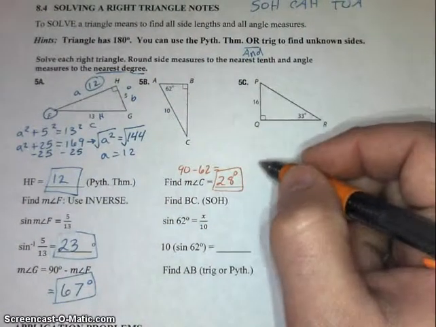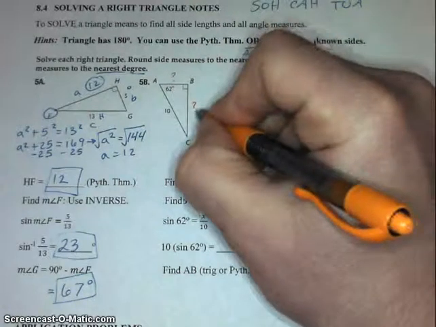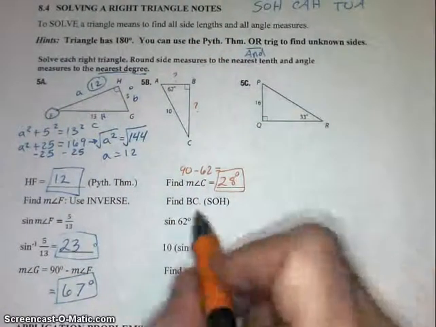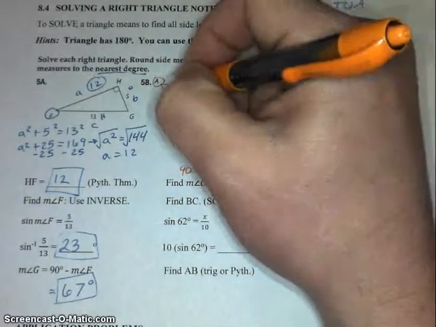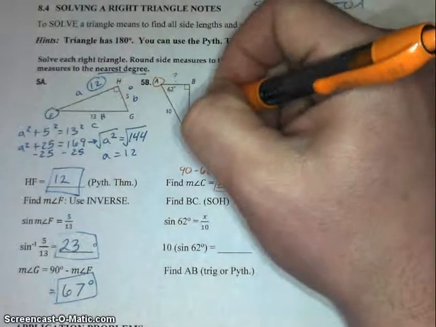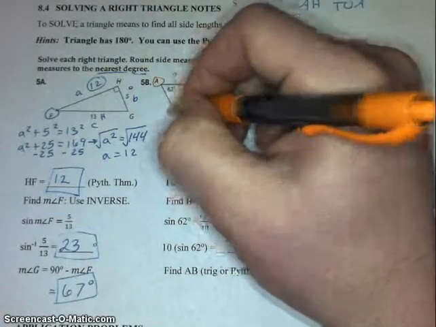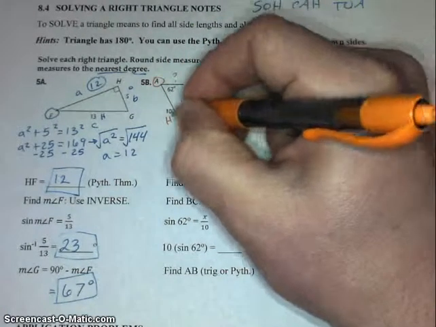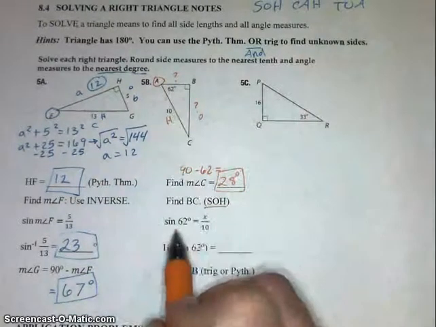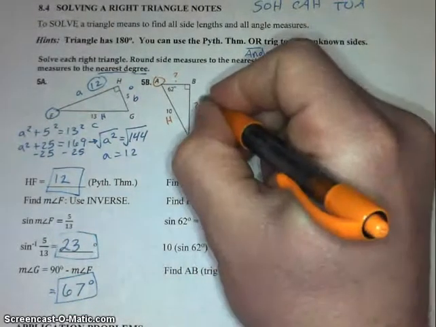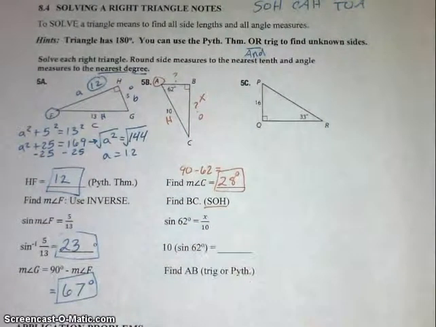And now we can worry about the trigonometry to help find these 2 side lengths. Okay, we have to find AB and BC. Now, to find BC, if I'm using this 62 degree angle as my reference angle, that's the opposite leg, and then the given side 10 is the hypotenuse. So if I'm using opposite and hypotenuse, I should set up a sine equation. So I can say the sine of 62 degrees equals that opposite leg. If I call it x, then it's x over 10 for opposite over hypotenuse.